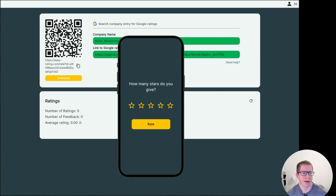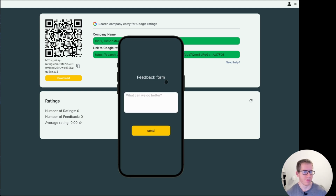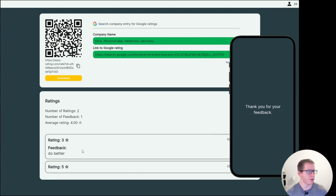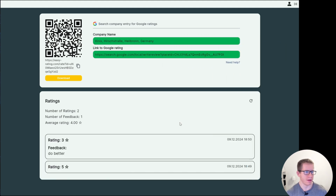Now what if the customer is not that satisfied and only gives us 2 or 3 stars? The customer gets forwarded to this feedback form, sends us a feedback, we say thank you again, and in our dashboard we can see the feedback we just got. So it's that easy to get a good feedback and good Google ratings from your customers.